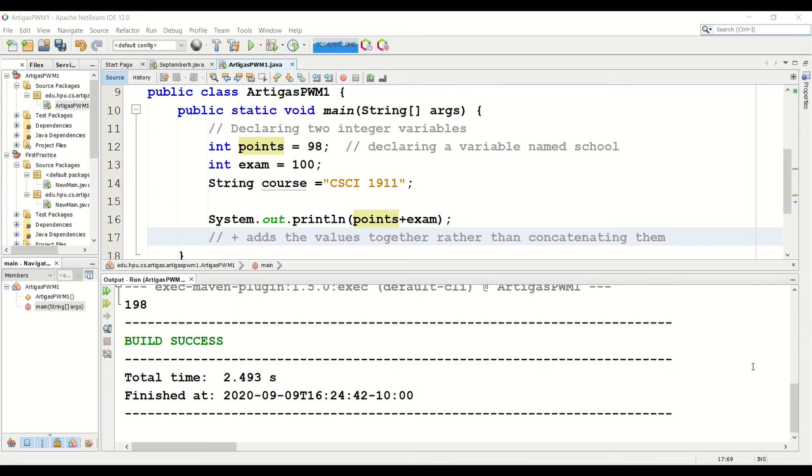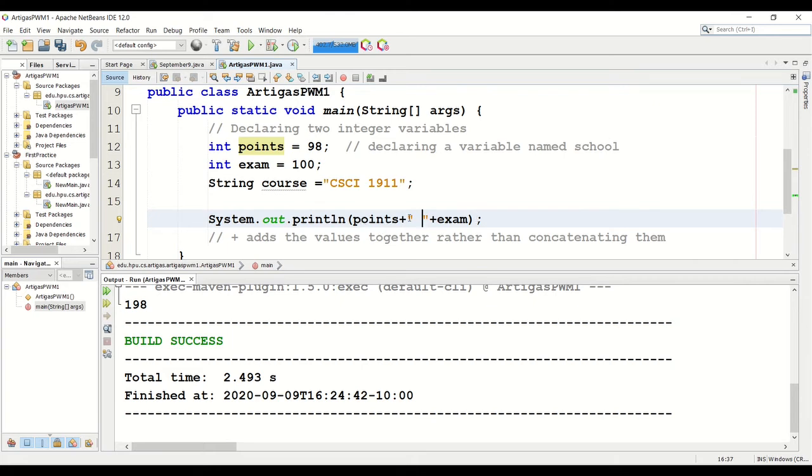So this is the way it works, and because it works this way, we need to find a way to fix it. And we have a way to fix it. We need to add a space in between. Once you add a space between the two variables, you are making it snap out of the numeric calculation.